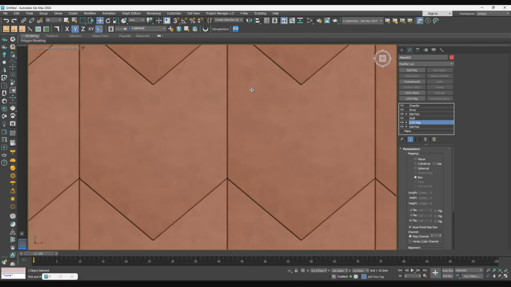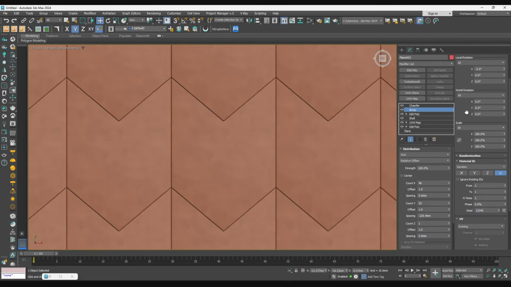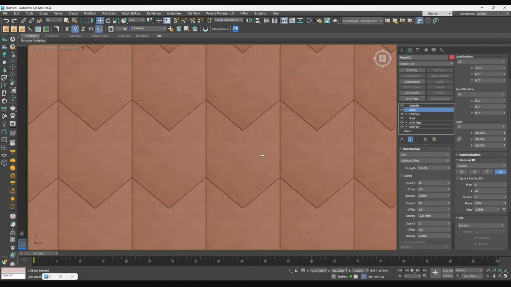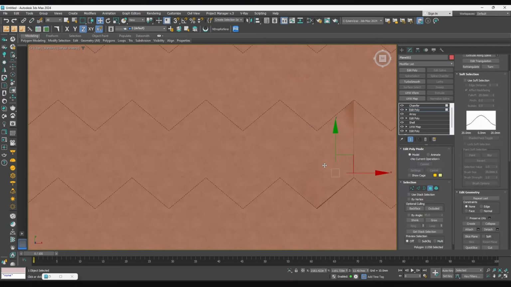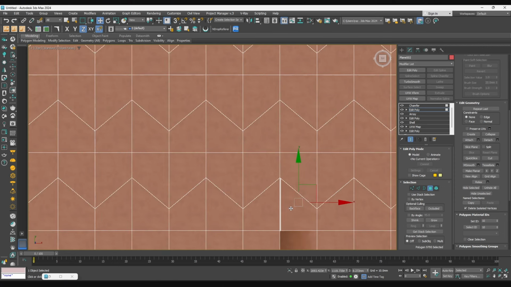If you can see, there is a repetition in here, and in the moment that I did the array, I can have different IDs in here. So I can have IDs from 1 to, I don't know, 20, let's say. In this way, each tile is gonna get a different ID, and to check that I can use another editable poly on top of this. And now, as you can see, I can check the ID of this tile is 4 and the ID of this one is 10, so I have different IDs.